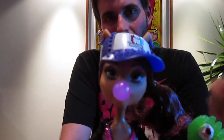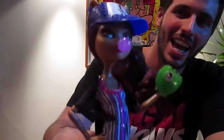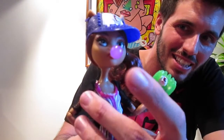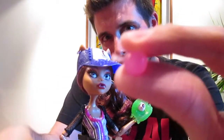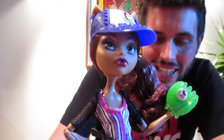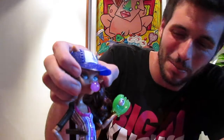You can see she's wearing her Monster High ball cap that has like some spikes over the top of it. The thing that I find really cool about this doll is they thought about putting bubble gum in her mouth. You know, like baseball players and softball players, they chew gum a lot. It's very stereotypical, but it's also very cool that they've done it. And actually the bubble gum comes out of her mouth — you can see just a little itty bitty hole in her mouth there. It's kind of like a pucker. It's really awesome that they added this bubble gum to the doll.